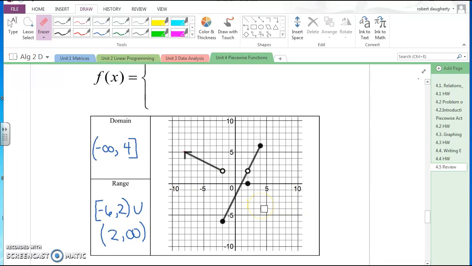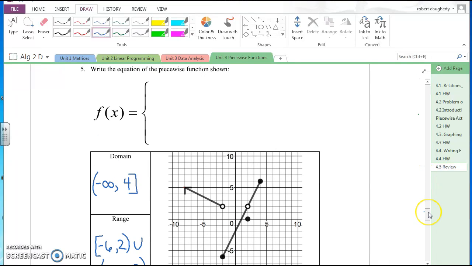So it looks like I've got 3 things going on here, maybe a little bit more, but I've got 2 lines and then I've got a dot that I need to figure out. So let's figure out this first function over here. So the first function you see over here, this is going to be on the interval from negative infinity to negative 2. So I need to figure out what is it that goes from negative infinity to negative 2 with the parentheses. That's the first function, okay?